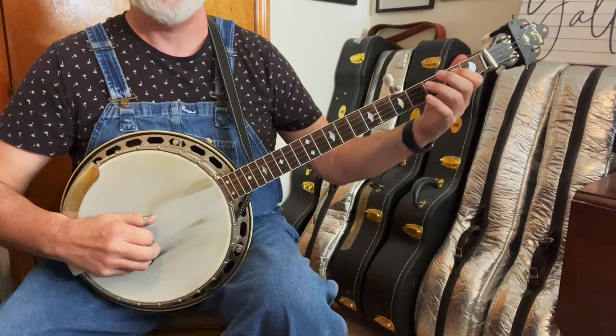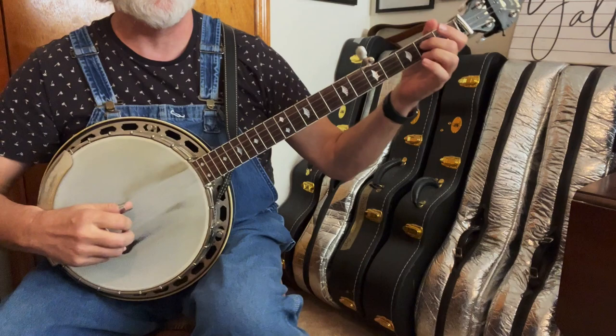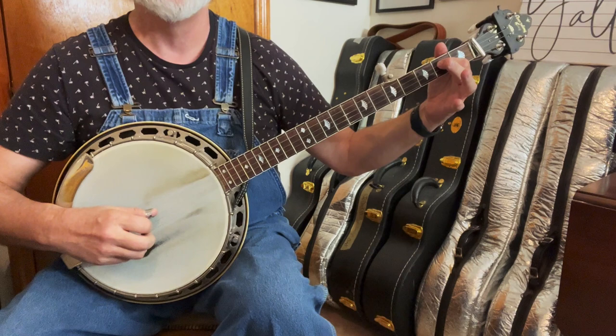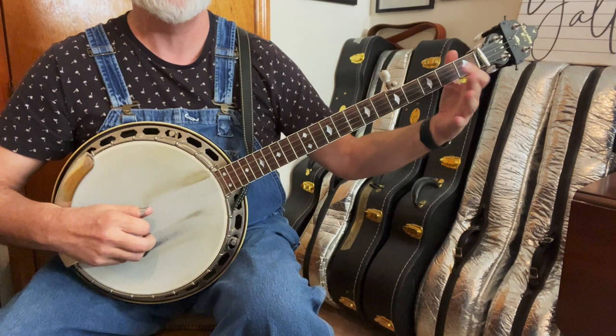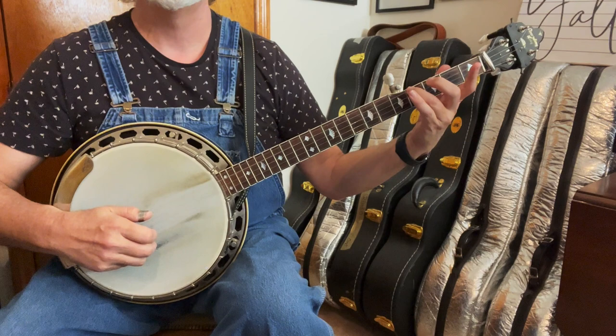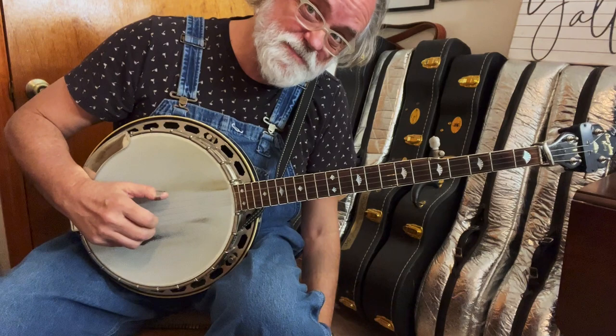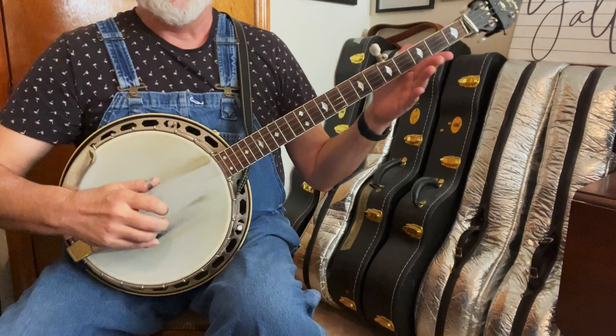And then fourth pinch. So for the E-I-E-I-O part you could do it again, but we're going to do something different — we're going to do a slide like Cripple Creek, and then we're going to do a little single string action on the second fret, third string. Thumb and then index on the third open, and then the thumb on the fourth string at the fourth fret, first string open. And then we'll just get some pinch action: three, pinch, three, pinch.